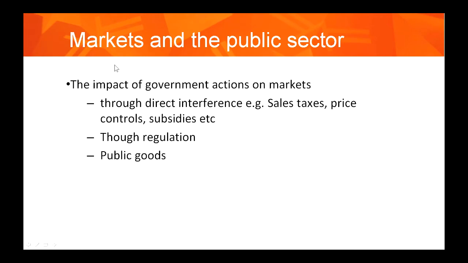So far, we have not mentioned the government much in our analysis, and in this penultimate module, we take a look at that issue. On the microeconomic side, governments may act directly or interfere directly with market outcomes. For instance, through the imposition of price ceilings, or price controls, sales taxes, subsidies, and that sort of thing. We look at the implications of that, but they also, in a sense, interfere in markets through regulation.